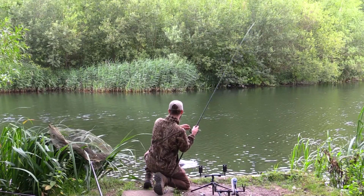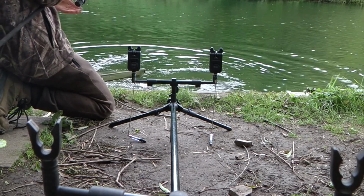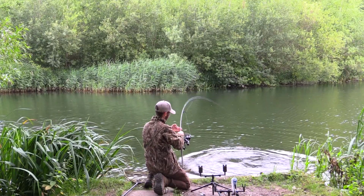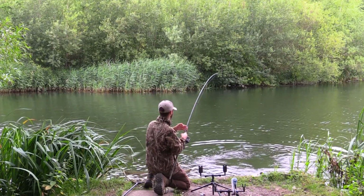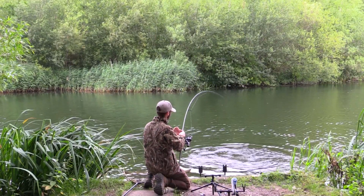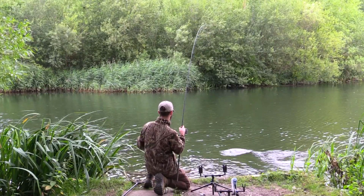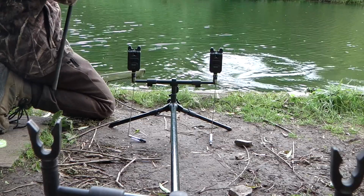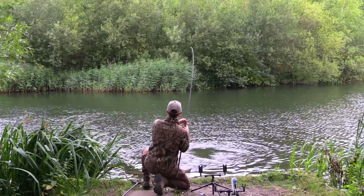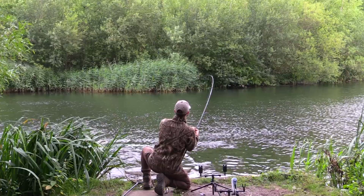I'm pretty sure it was the biggest fish that I'd had on. I had lost 2 previously, but this one felt definitely bigger than the others. This fish put up a really good scrap as well. It took me about 10 minutes to get it in, and the drag was tearing out every few seconds.